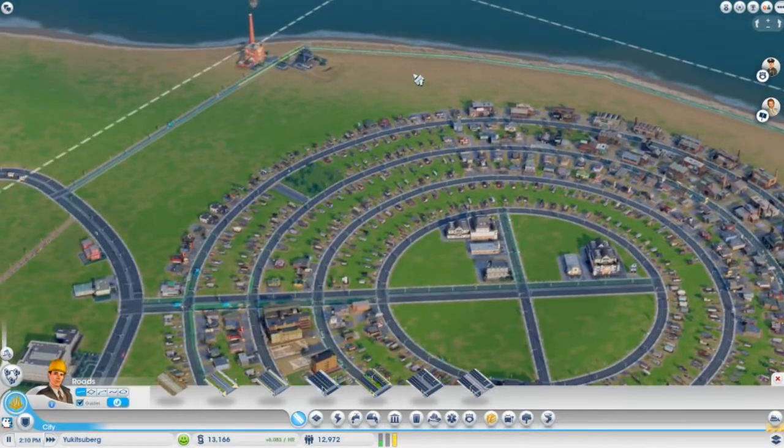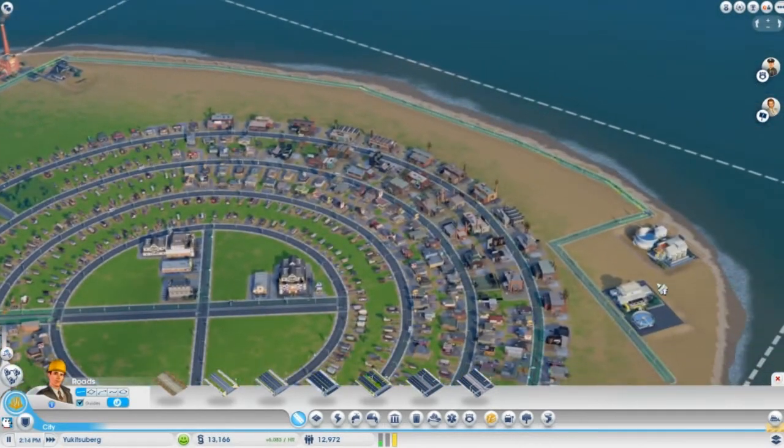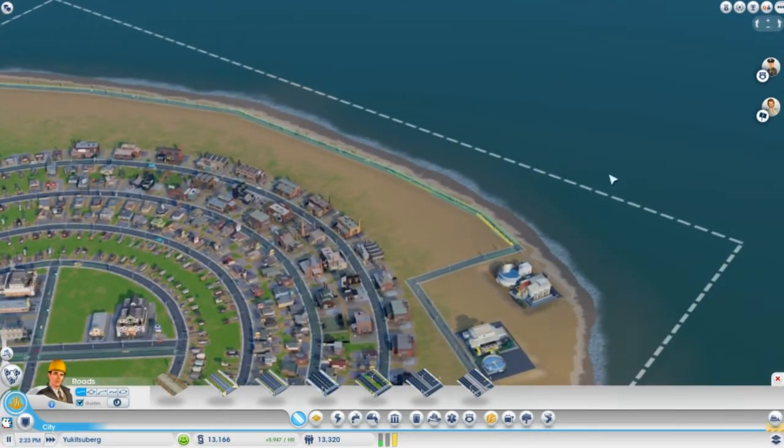I had to upgrade this utility road because there were too many people working at my water station. So it's always good. It means that a lot of them have jobs.